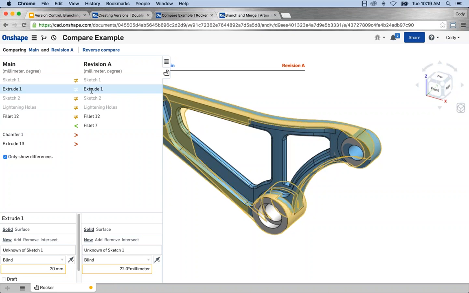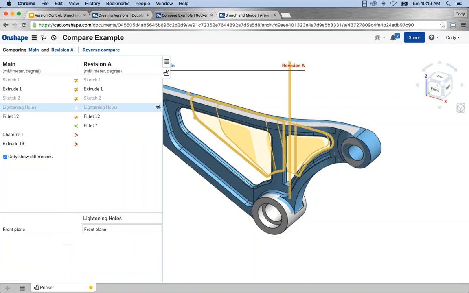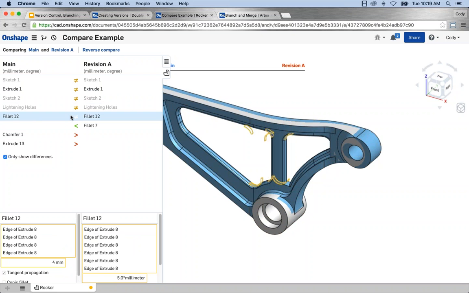Extrude 1 is not the same between them. The lightning holes feature is not the same between them. Fillet 12 is not the same. And you'll notice fillet 12 in main only has 4 edges, but fillet 12 in revision A had 6 edges. And they were a different radius, 5 millimeters here, 4 millimeters here. So you get a very specific breakdown.